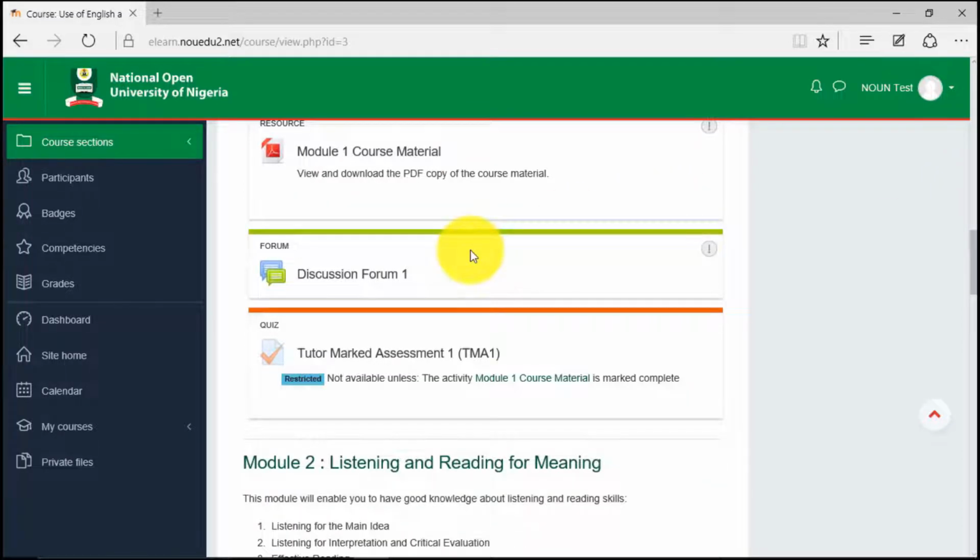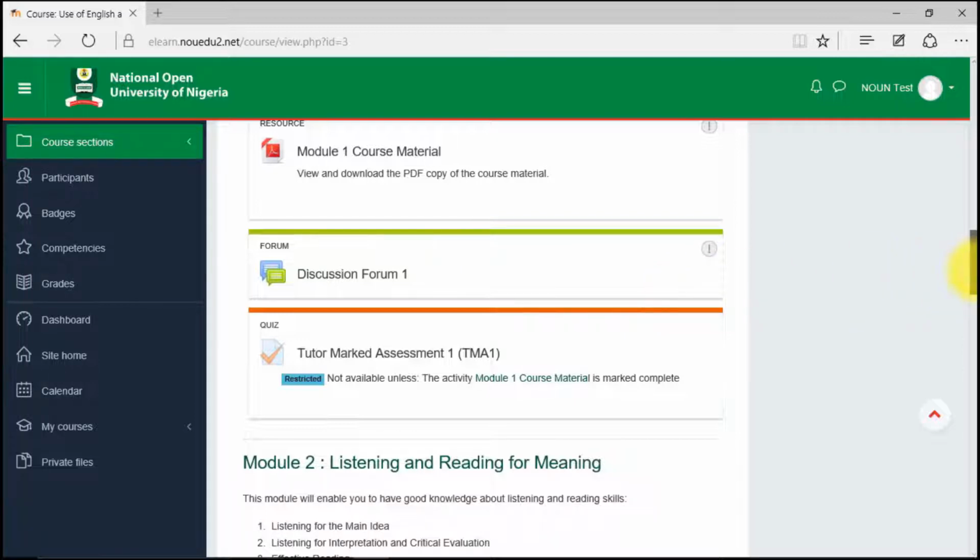The discussion forum is a forum provided to answer questions that have been given by the facilitator or post ideas that are related to the course. It is not a place to chat. You can ask your facilitator questions and you'll get your answers there. This is important for every student, and especially those who miss their online classes and would have one question or the other. You come over to the discussion forum and then you post your question or answer the question that has been posted there.